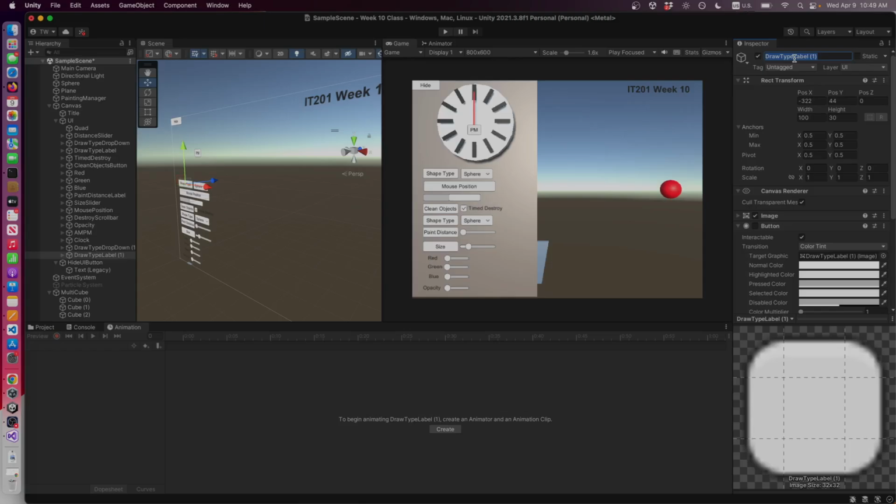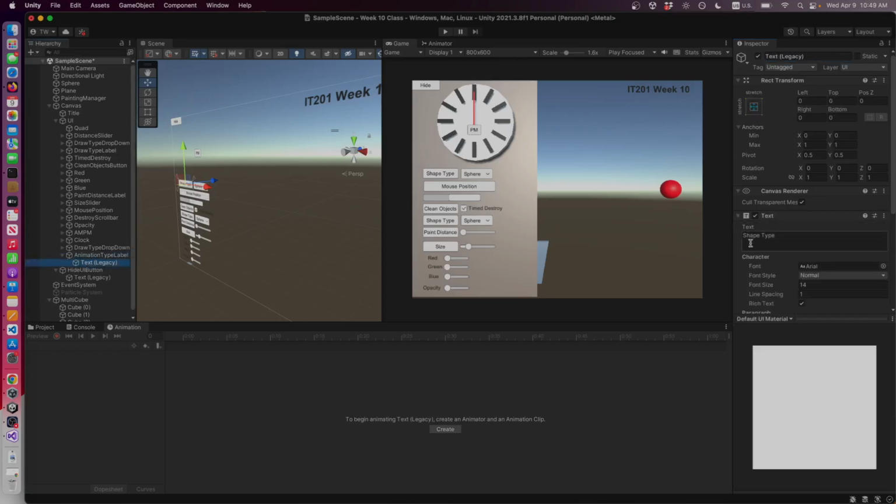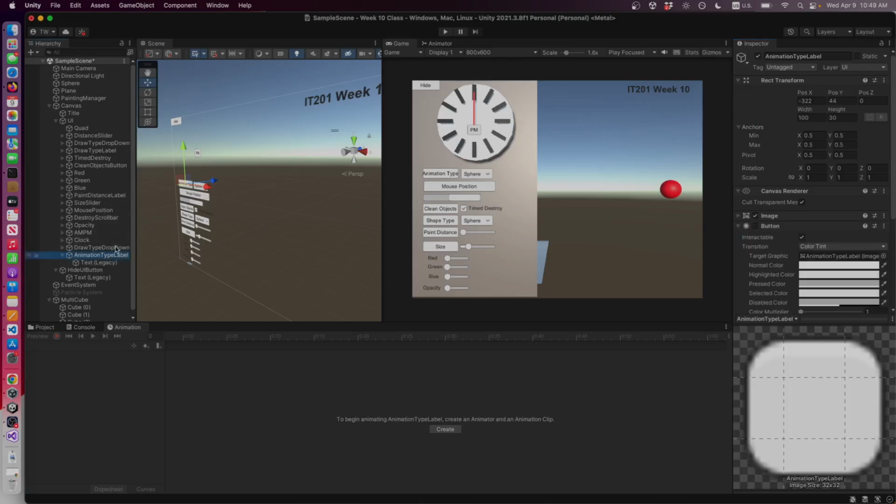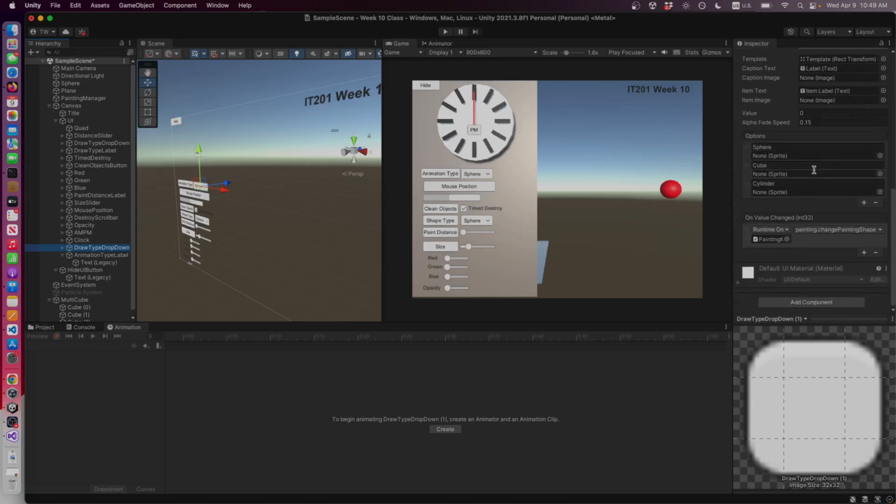Change this to animation type, changing all the names here. And let's also change the text fields. So this should be animation type. I might have to make it a bit longer or wider, sorry. Something like this. And for the drop down, right now it has those sphere, cube, cylinder, whatever.